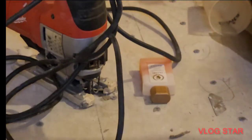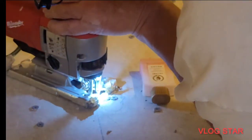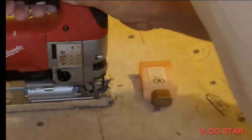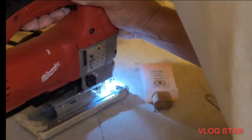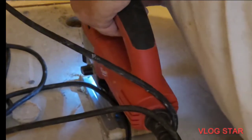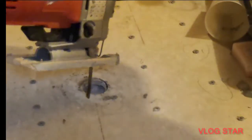Everything else out of your way as well. Okay. Okay. It's almost, where is it catching? It's catching right there. All right, so I have to go back the other way now. Okay.